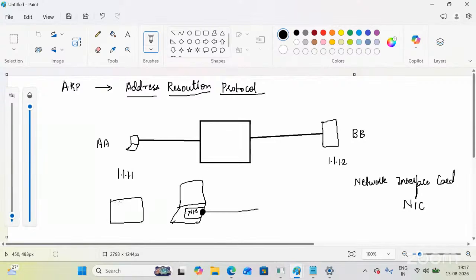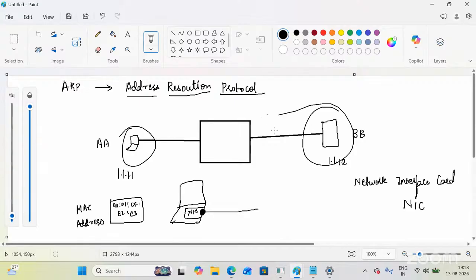Now, what does this network interface card have? Inside this network interface card, there will be an address. That is called your MAC address. Every computer, every server, behind the port where you are connecting your cable, there is a network interface card on all the devices.